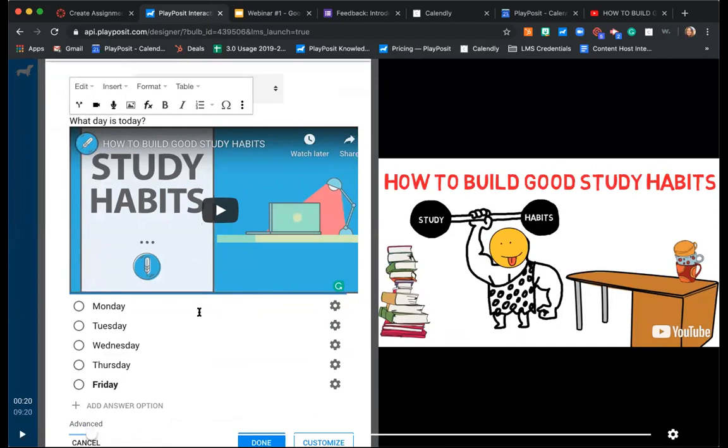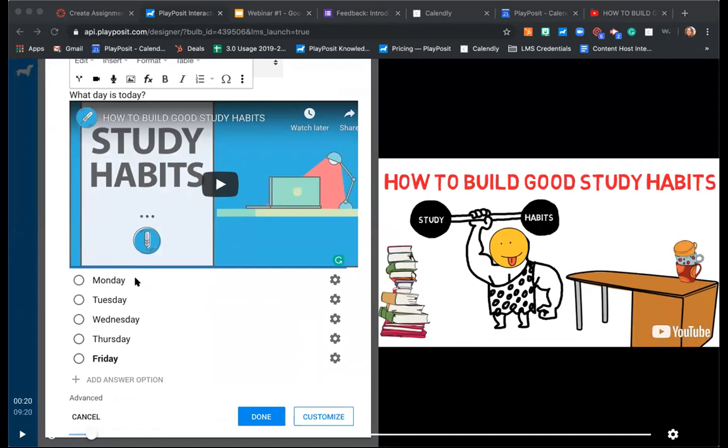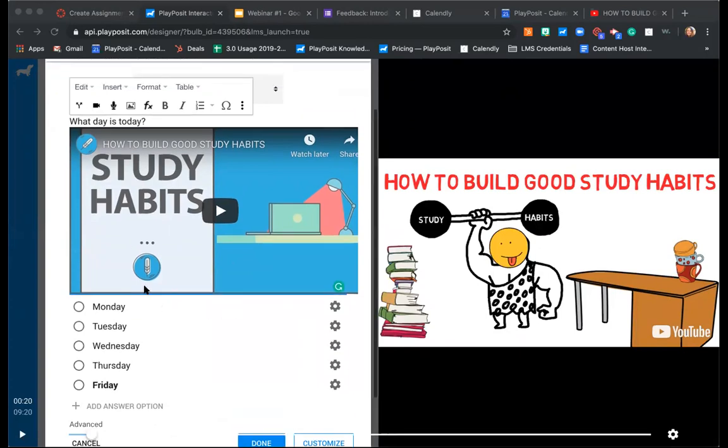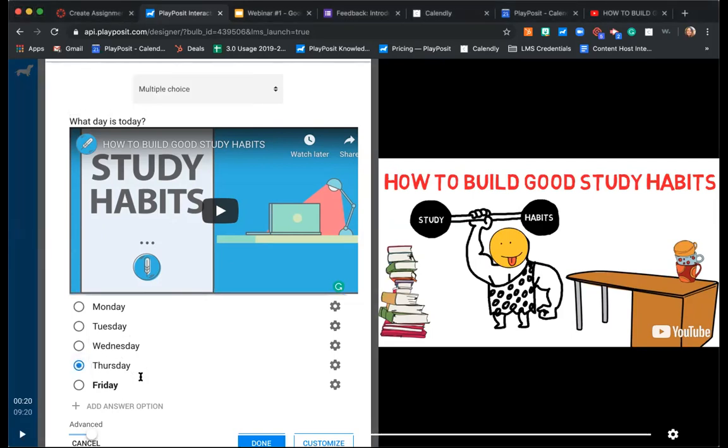Okay. So once you have inputted your questions and your answers, what you're going to do next, and again, if you need me to slow down, you can press the raise your hand option or just unmute yourself or say something in the chat too. Okay, I want to make sure this is going at your pace. Okay, but for multiple choice, once you have written out all of your possible responses, you're going to choose the one that's correct by just clicking in the circle as if you were the learner.